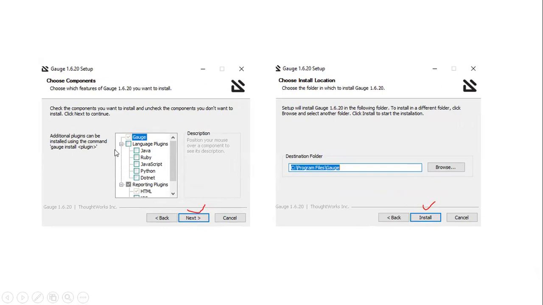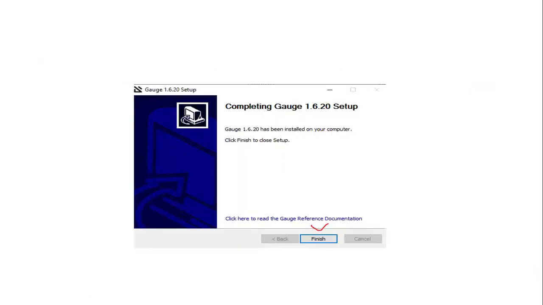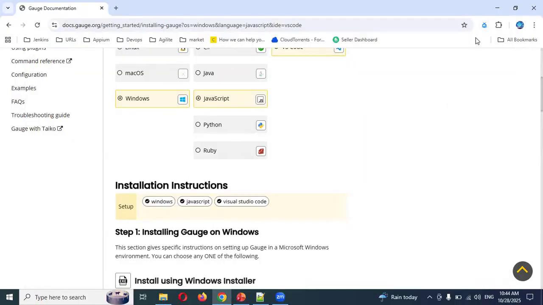These are the programs, and once you install them only then we can do it. Then click on next, and if you want to change the folder location, choose the folder location and click next. Wait for that and finish it. Once it is finished, your installation is successful.